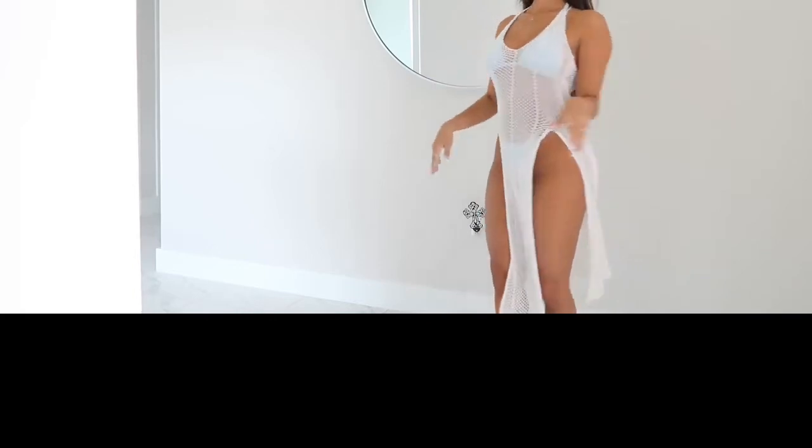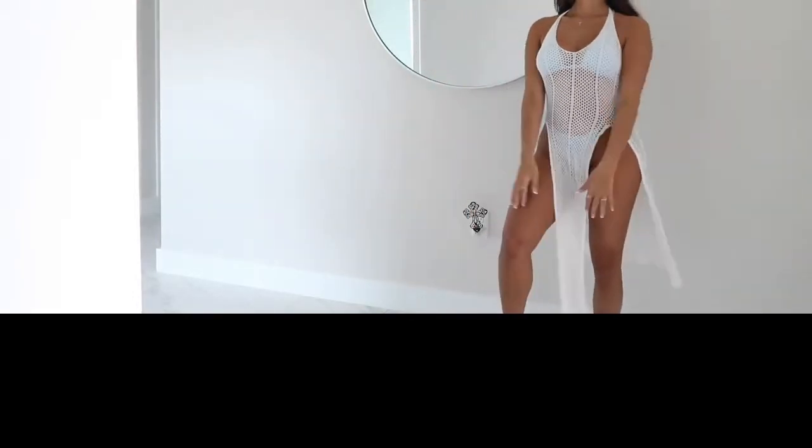Next is this cover-up — so nice and comfortable, nice and loose, perfect for the pool or the beach. It had these little slits in the front which gave your body a little bit more shape, which was really nice. They also have most of their cover-ups in different colors, so if you don't want white or black, there's definitely a ton more options. Don't forget to use my code — it's going to give you 15% off everything on top of all the sales they already have. That'll be linked down below, and it's also in the beginning and end of the video.